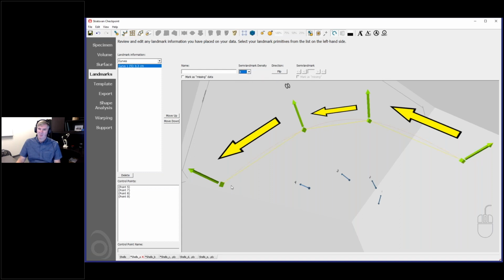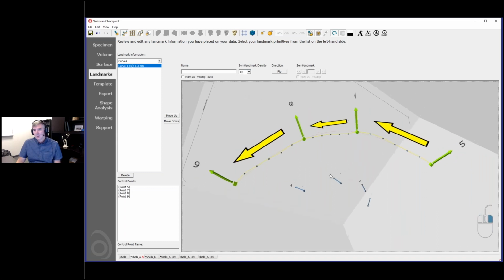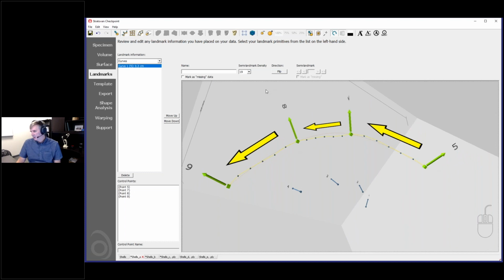So this is the minimum. So the minimum is just no points, no semi-landmark points sampled between there. We just have our control points. And then this is one level up. So now we have one additional point in the middle, and so on. So that's where these values come from. So it guarantees that you have the same number of points within each segment. And then it projects those points down onto the surface. So depending upon the surface detail that you want, you can pick a bunch of points. We do put a maximum. Who would be crazy enough to use more points than that? That's a way to do that.